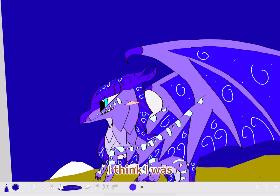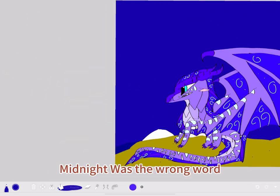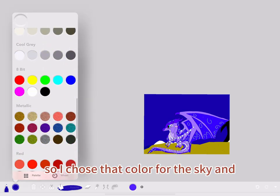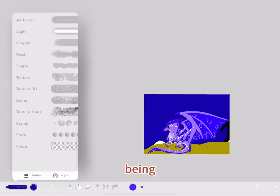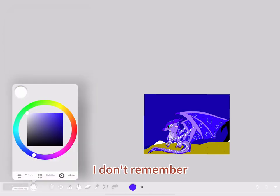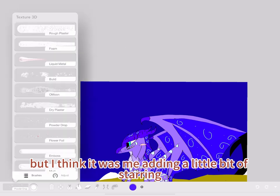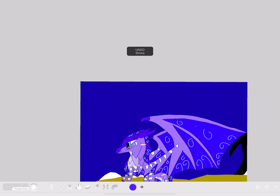I think I was choosing a color for like the midnight sky. Midnight was the wrong word. So I chose that color for the sky. And, I don't know what I was doing in this part. I don't remember. But I think it was me adding a little bit of starring.